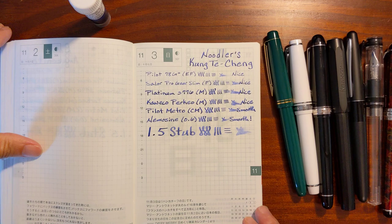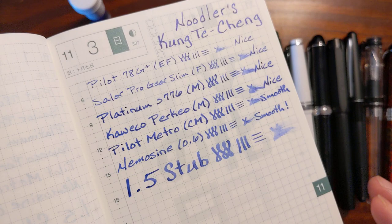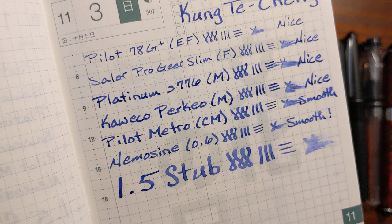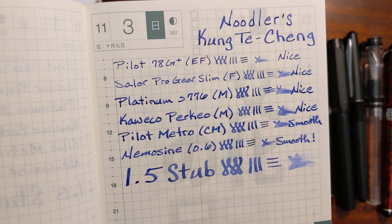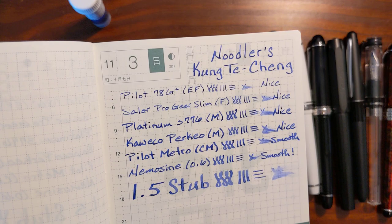Now this ink, I don't want to say there's nothing exceptional about it, but there are no interesting aspects to it. It doesn't sheen. There's not much shading to it. No sparkles in it. It's like a workhorse ink. And it was a pleasure to write with. It's one of those inks that you get it in the pen and you just want to keep writing if you get it in the right pen.